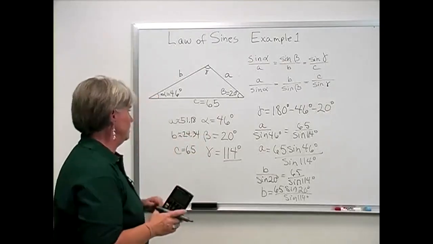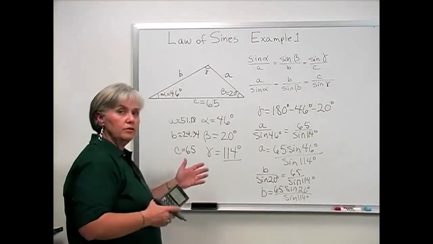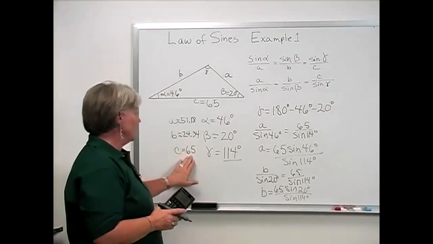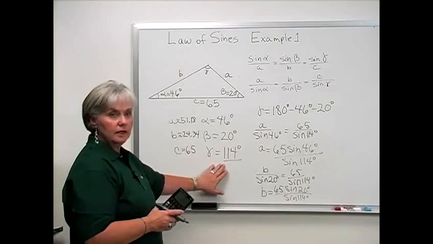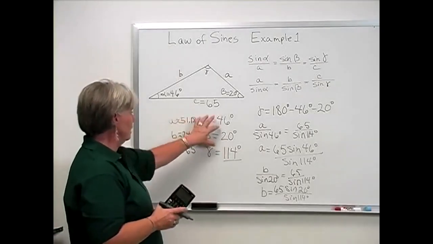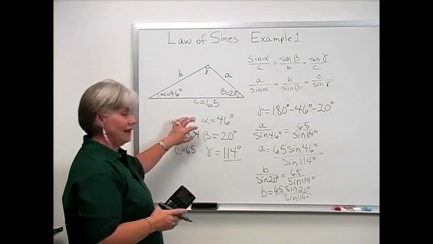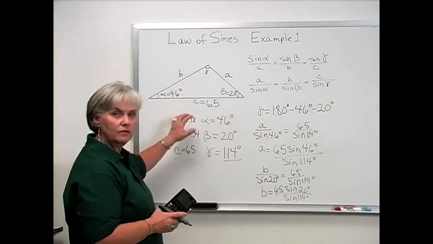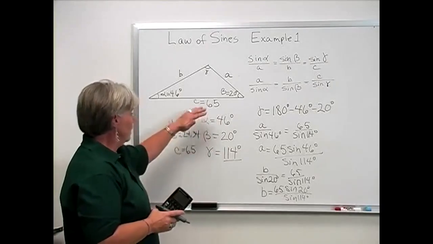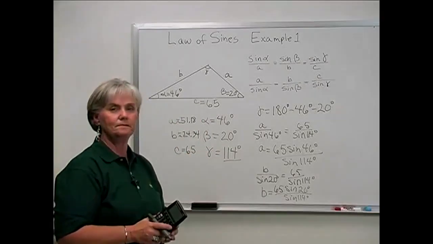Now I want to point out something in a triangle. I want you to notice this, because this can help you in other triangles when you're solving problems and make sure you've got your data organized. You'll notice that the largest side is always going to be opposite the largest angle. Smallest side is opposite the smallest angle. So you can give a visual check there and make sure that you've written it down. You might find the right answer and then write it in the wrong place. So if you just do a visual check of that, you'll see that you've got everything as it should be. So now we have solved that triangle.